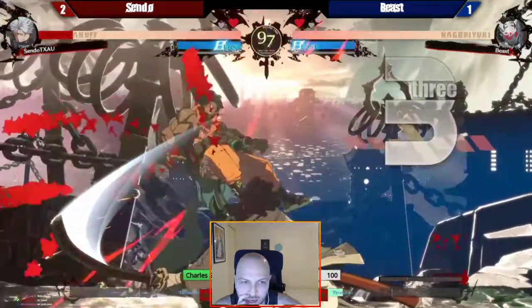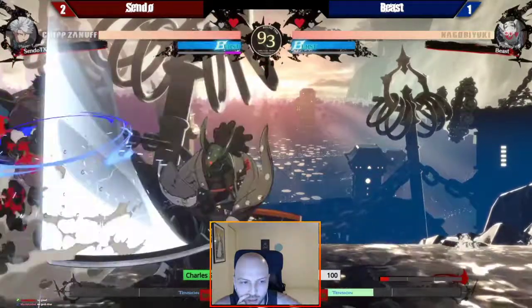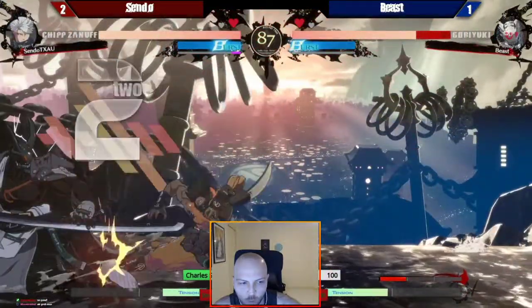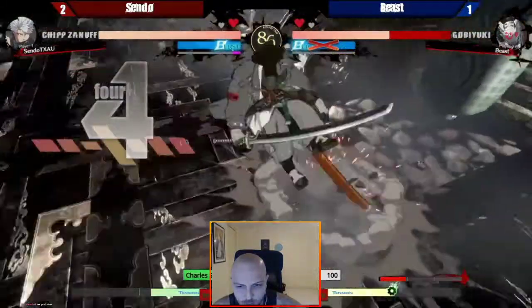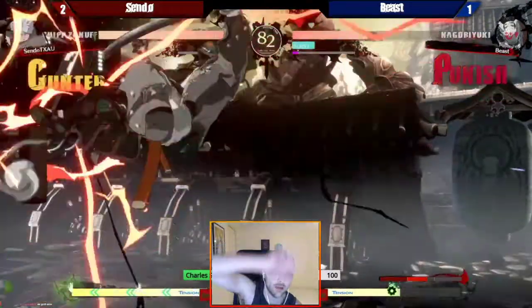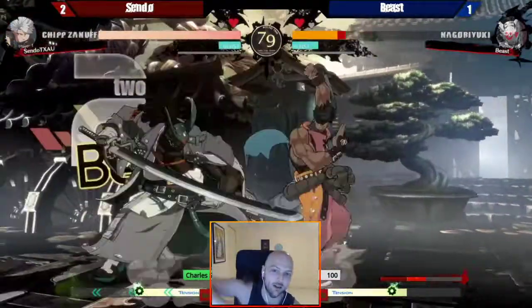Okay, so both players now have burst. And this is not where you want to be as the Chipp player. Okay. So one thing I don't know if you guys have caught on yet is every single time Sendo's been cornered, the way he gets out of the corner is jumping up back, using Chipp's multiple air jumps to get as high as possible, and then he'll 236k down.